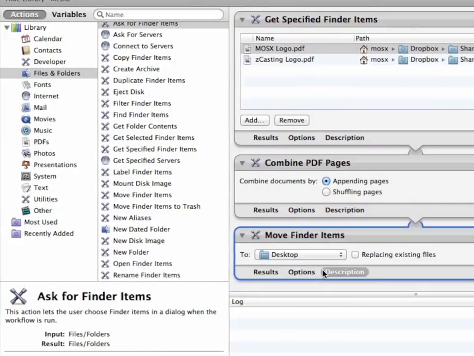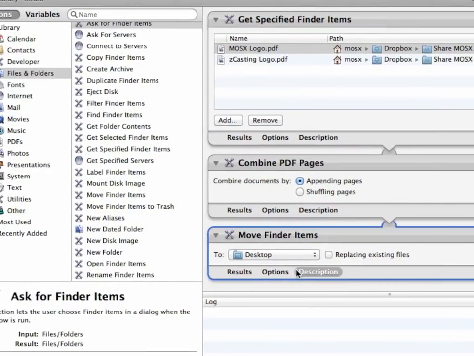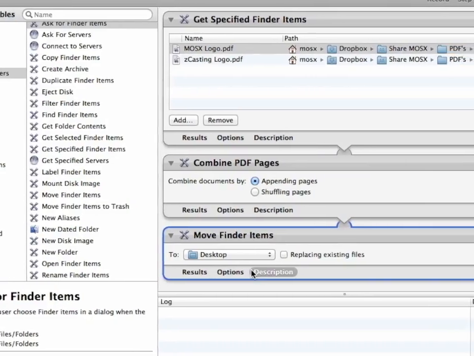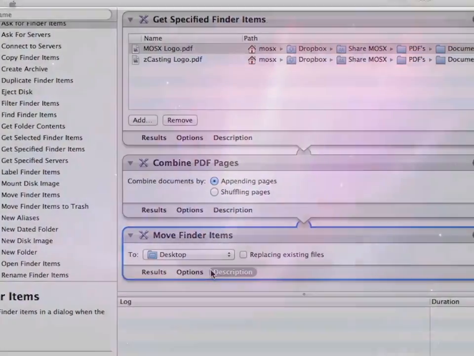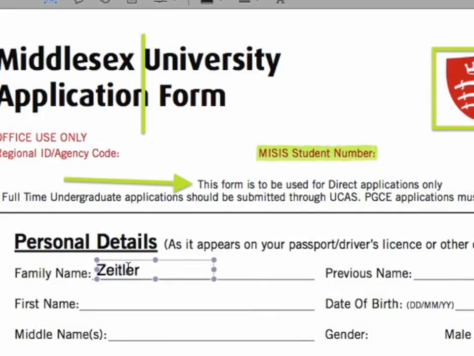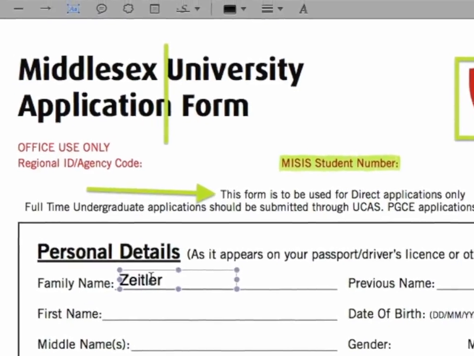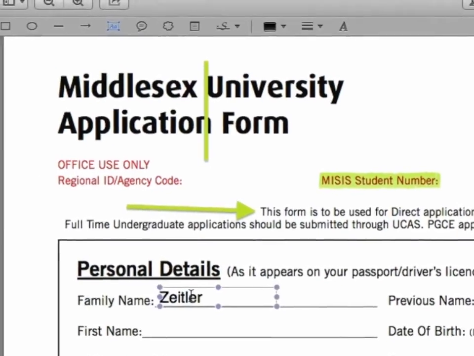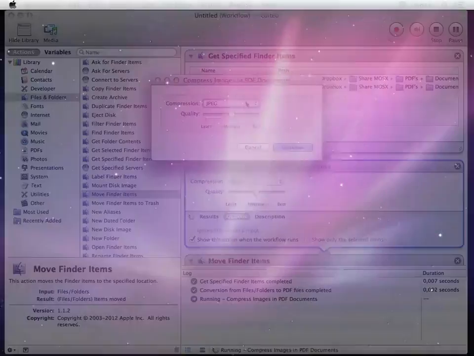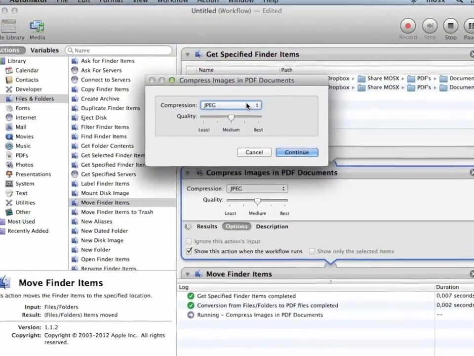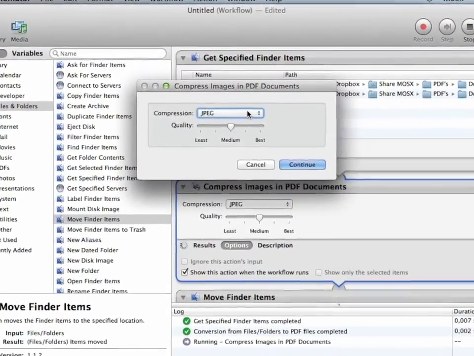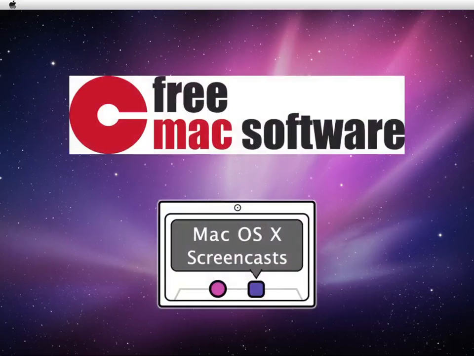But we don't stop there, because just showing you how to merge PDF documents on OS X would make for a much too short tutorial. So we added some additional content and show you a full tutorial on how to work with PDF files on OS X. We also show you some additional workflows on how to reduce PDF sizes with Automator. Enjoy the tutorial.